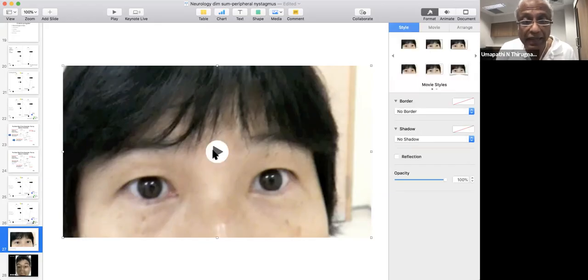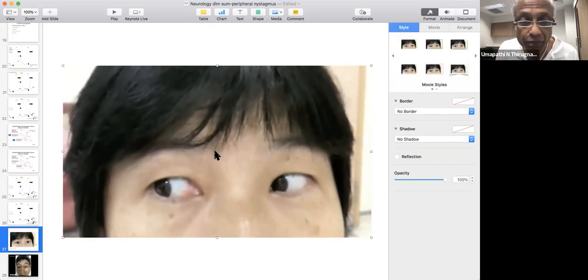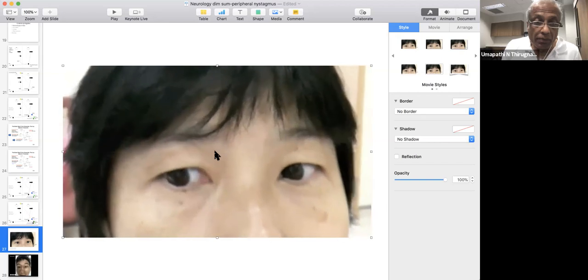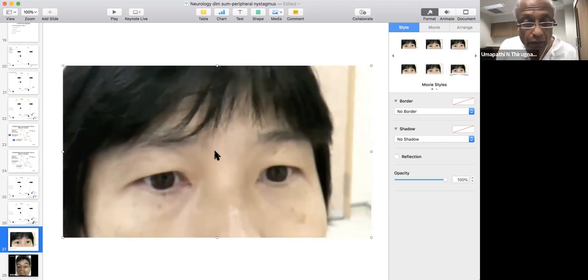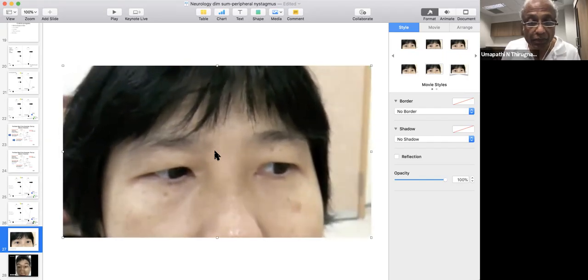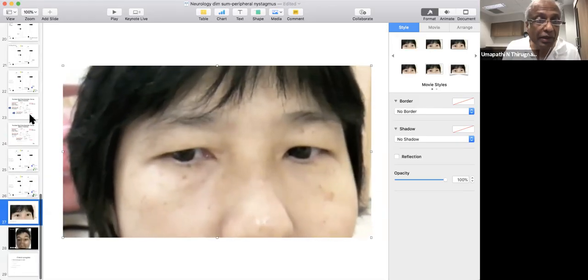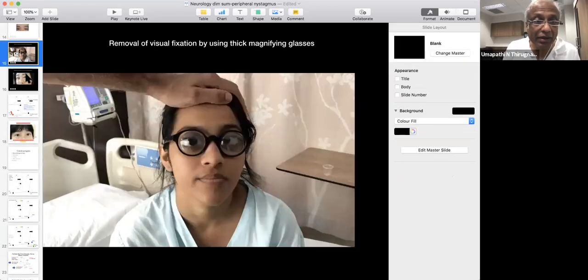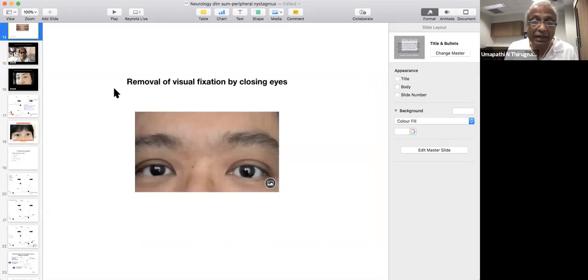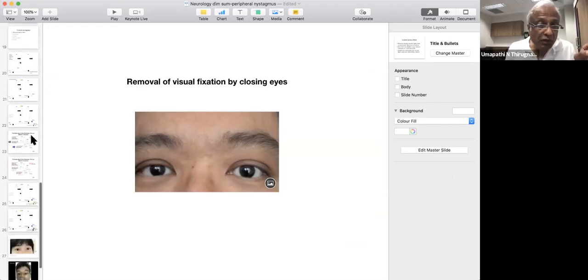Okay. So this is a classic example, a patient with cerebellar disease, looks to the right, beats to the right. Looks to the left, beats to the left. Okay, so quite different from the nystagmus that we saw in this lady and this man, right? It is unidirectional nystagmus, never changes direction and worsened by removal of visual fixation.